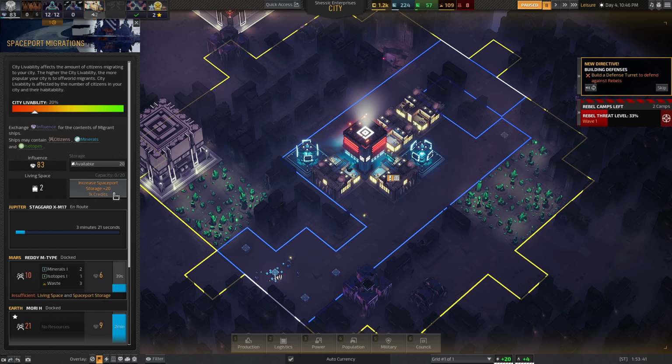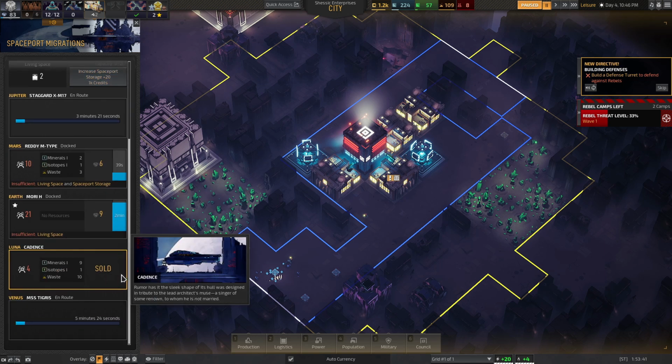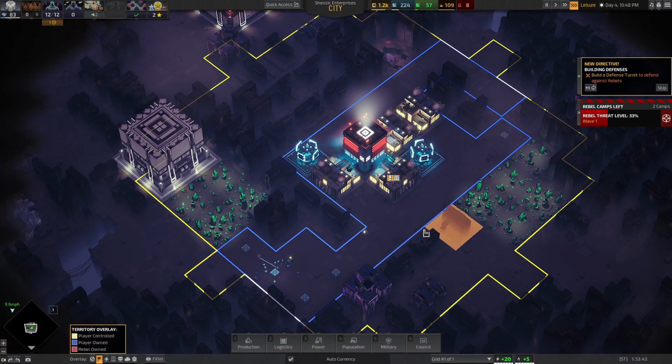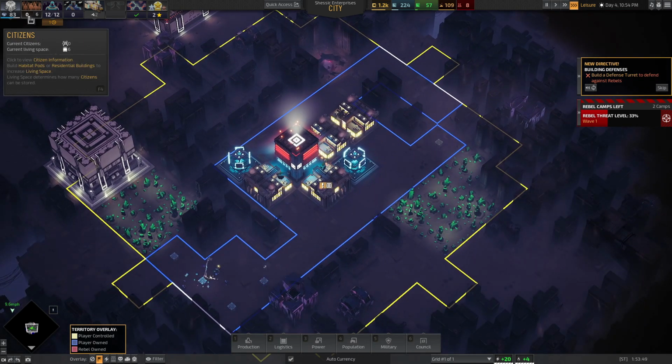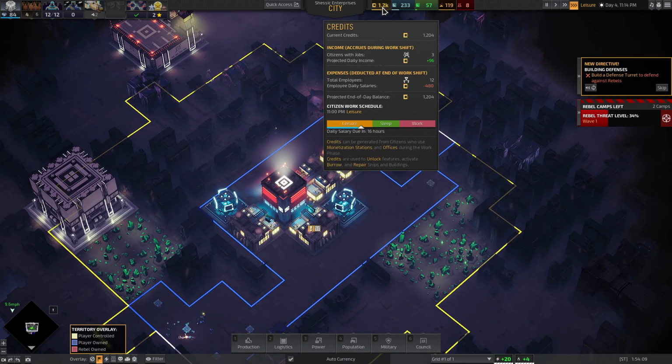Increase spaceport storage plus 20. I don't know what that means. You know what? I'm good with that. I just inherited a ton of waste, which I don't love. But I have 4 citizens, I hope. Yeah, there we go. I have 4 citizens now. They should start spending money, I think.